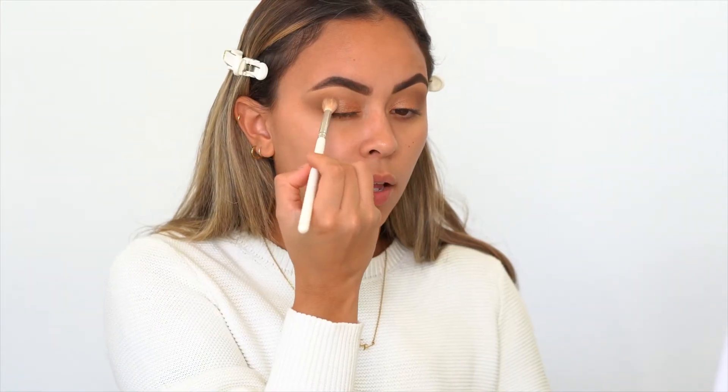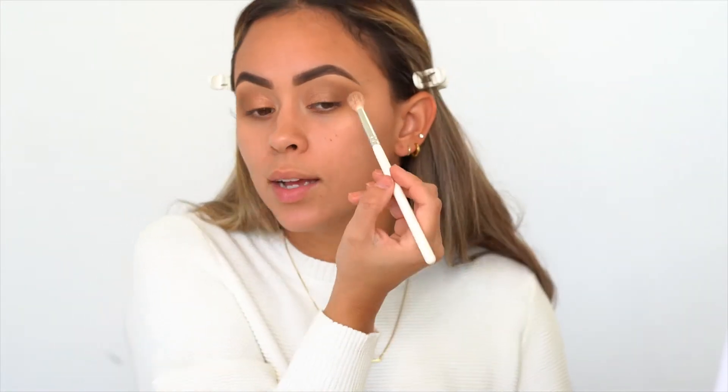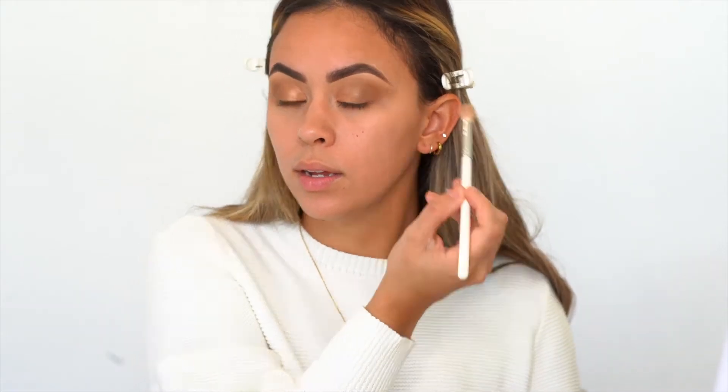It's so nice and buttery. It makes me reminisce on my Ofra collab that we did last summer. The shadows are everything. I'll take that brush to create a nice crisp line in the inner corner for a little bit more definition — just take your time and trace your lid. It is the holiday, so we want a little bit more structure to the look, not so blown out. You want it nice, crisp, and pretty.